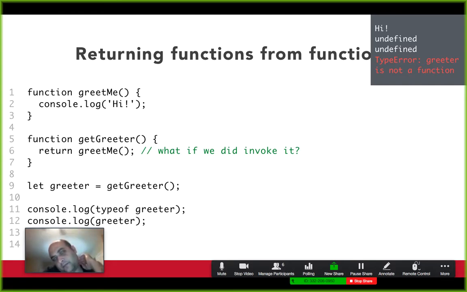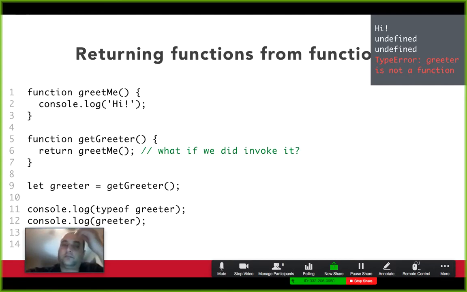In this case, on line 6, when we return greet me, there's nothing where JavaScript says, hey, this has to return a function. In fact, JavaScript has no opinion on what greet me is. It could be anything, right? And so then when we store it in greeter, JavaScript has no opinion once again whether that's correct. It is only when we try to invoke greeter as if it's a function that JavaScript says, hey, you can't invoke that because you're not a function. And so that's probably the first time that we actually see this error come to the surface.